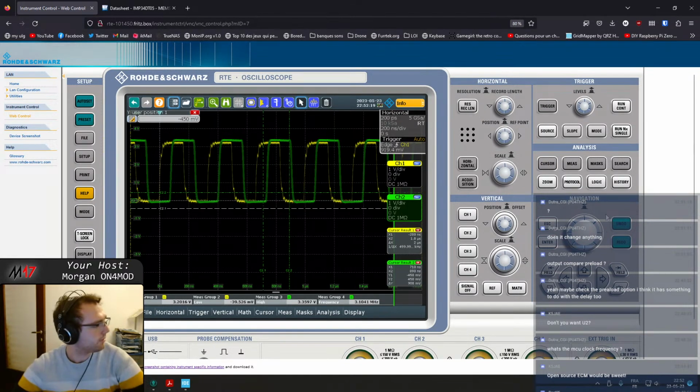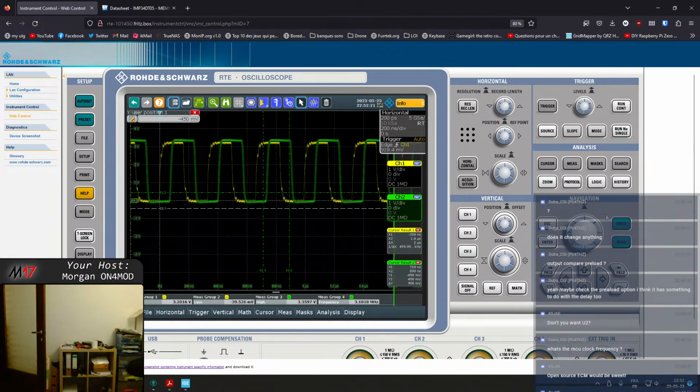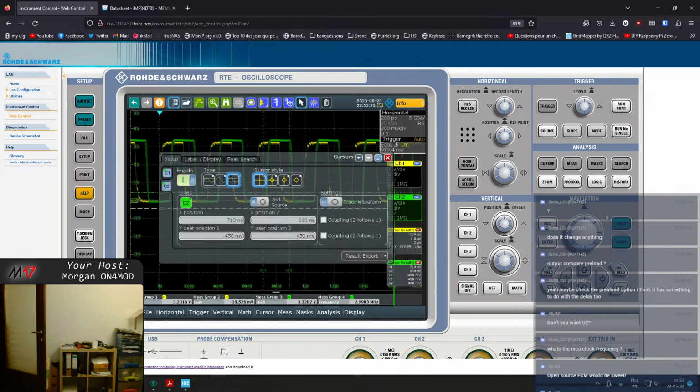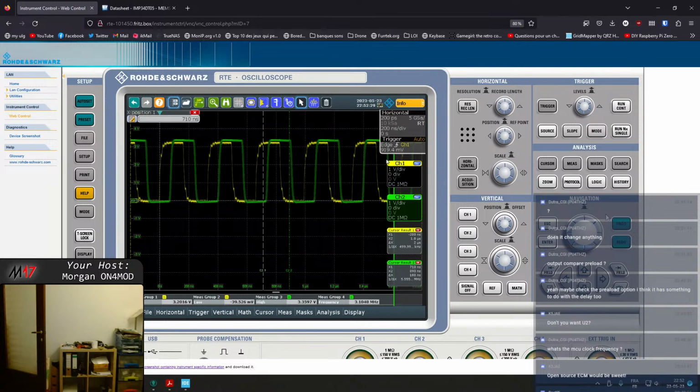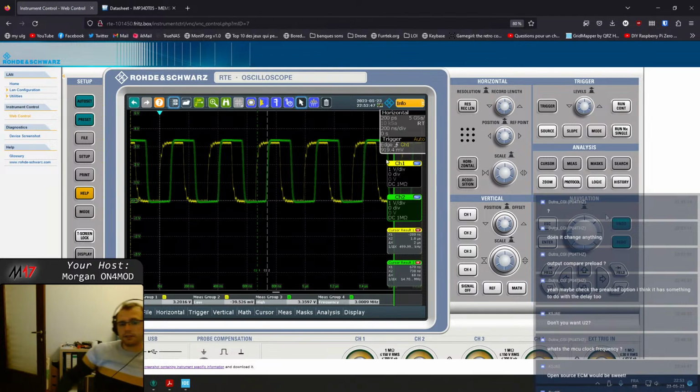Let's try to measure this delay. Now it's half of a cycle. It's a quarter of a period, more or less. So we have about 50 to 70 nanoseconds.